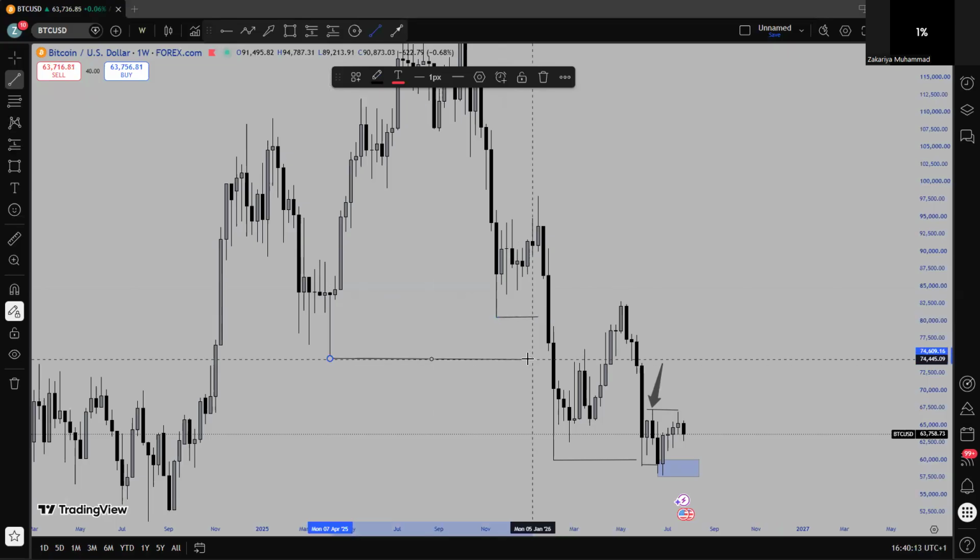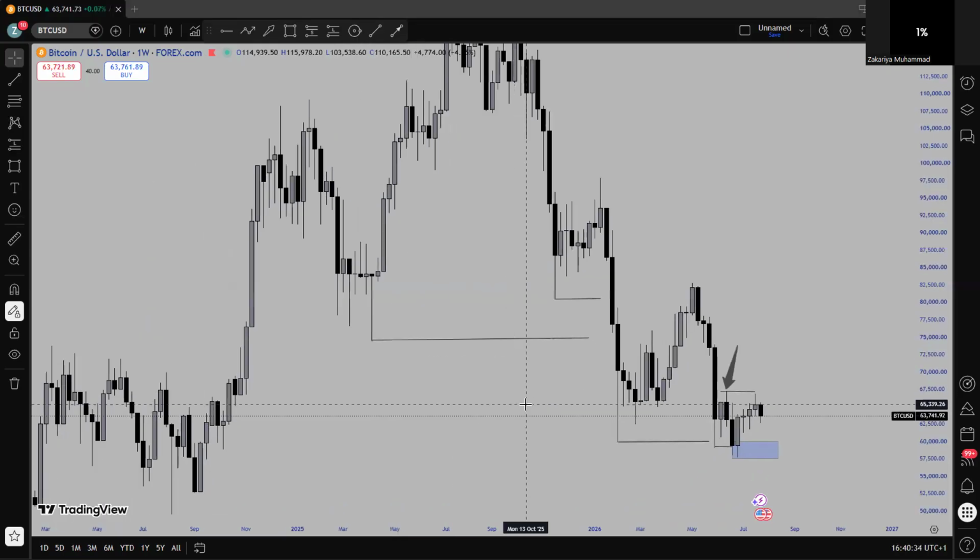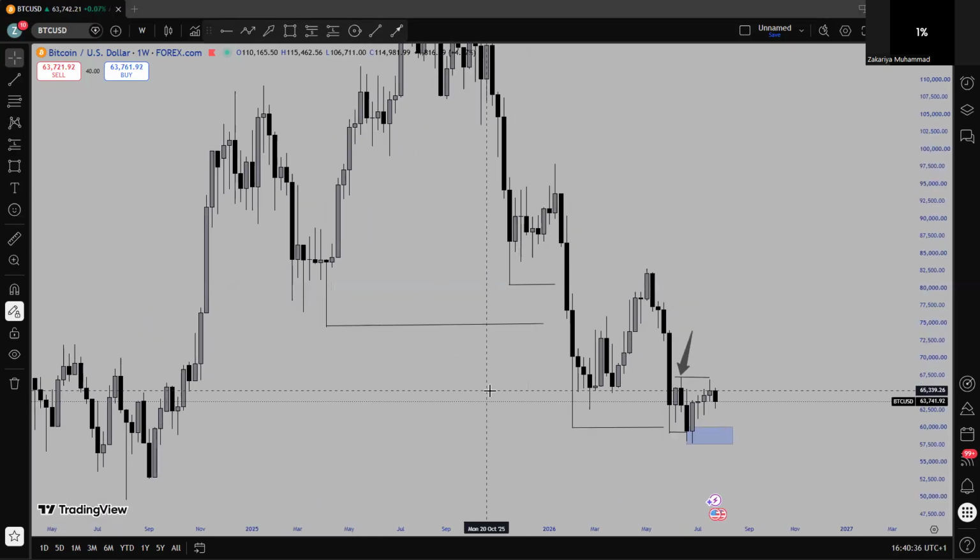Previous trend. That means in this previous trend, when the market was bullish, there are lows. When the market breaks this low and this low, that means you have two consecutive break of structure. The market breaks the current low of the trend and then breaks another key level on the previous trend. That's a strong confirmation of what? Bearish structure.